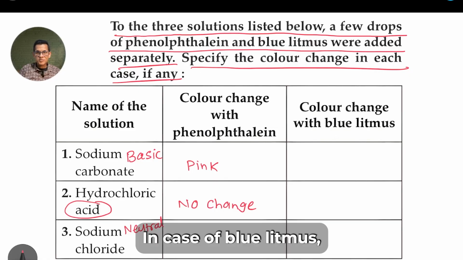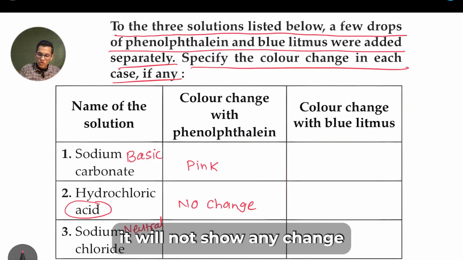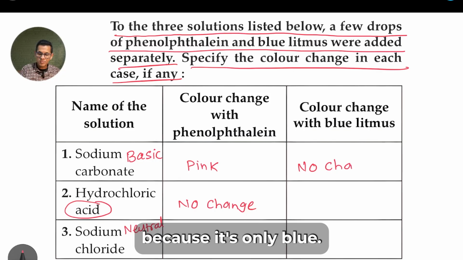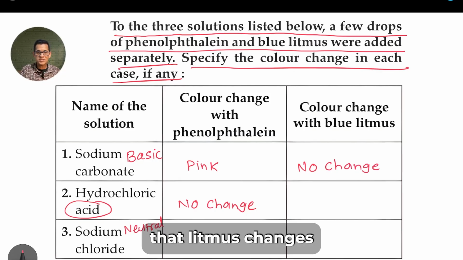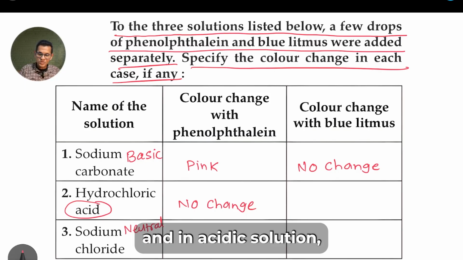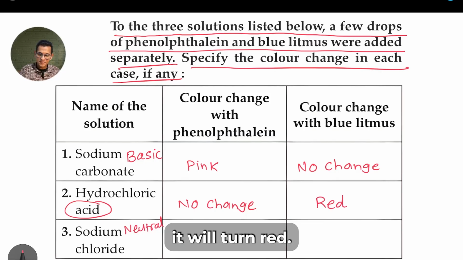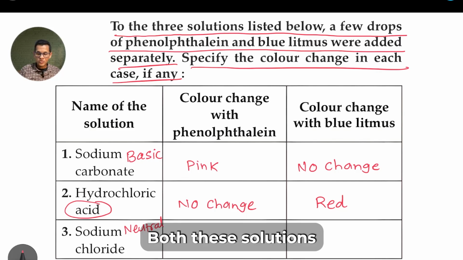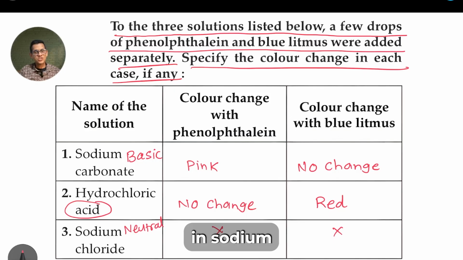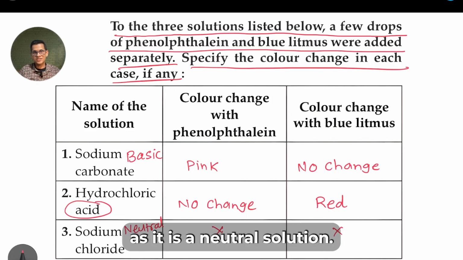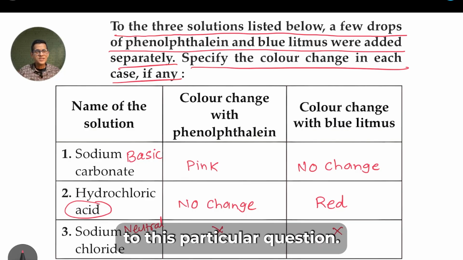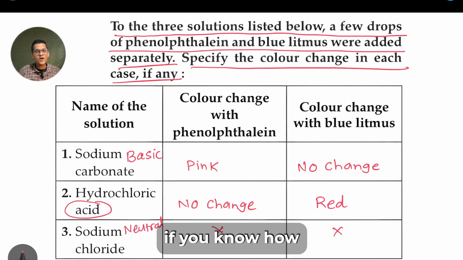In case of blue litmus, it will not show any change in basic solution because it's already blue, and we have seen that litmus changes the color to blue in basic solution, and in acidic solution it will turn red. Both these indicators will not show any change in sodium chloride solution as it is a neutral solution. So this is the simple solution to this question. Very easy if you know how the indicators work.